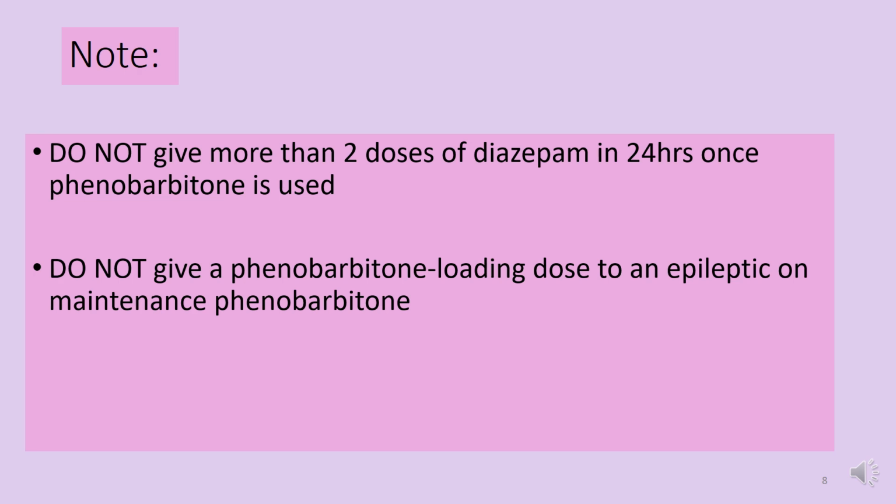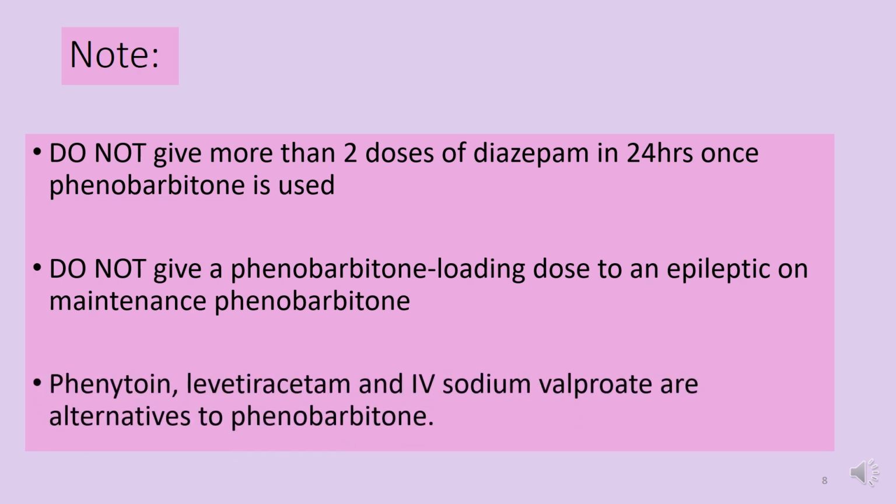You can use levetiracetam, you can use phenytoin, you can use sodium valproate. In a child who is already on phenobarbital for maintenance, because they're epileptic, do not give a loading dose of phenobarbital. This is just to emphasize the other alternatives that are available for phenobarbital: phenytoin, levetiracetam, and sodium valproate.